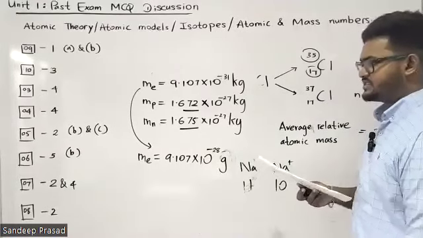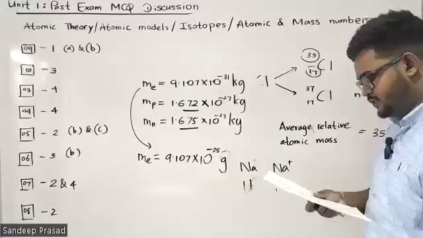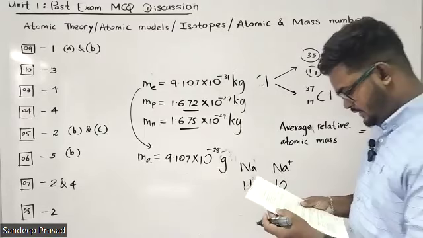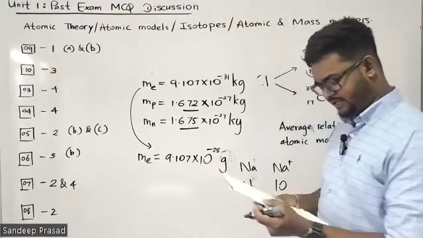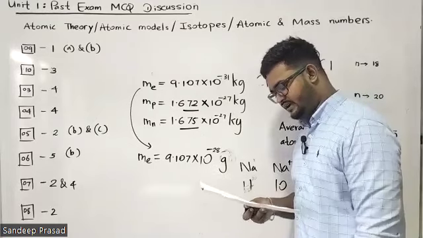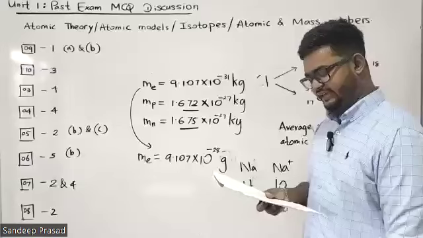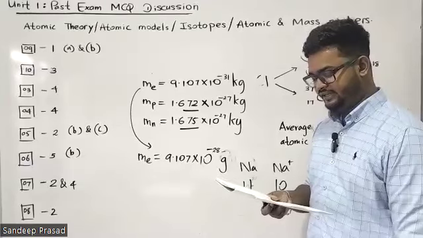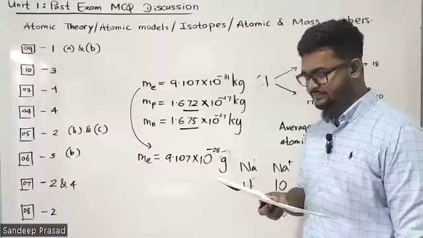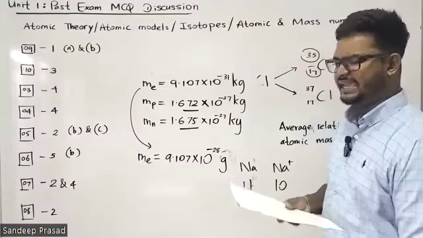Question number 10, the answer is the third one. Now let's go for question number 11. In question number 11, there is a small typing error also. Let's see. The true statement regarding alpha particles: alpha particles take up electrons to make helium molecules. Is that correct? Yeah, alpha particles are actually taking electrons.